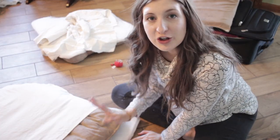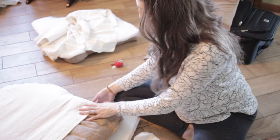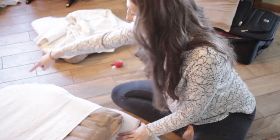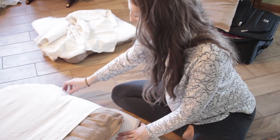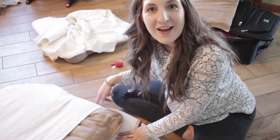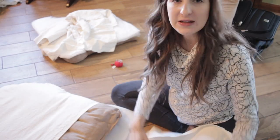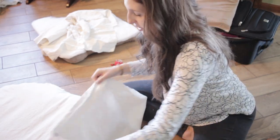So I placed the cushion and the padding back on, and I have secured it with a pin. I'm going to remove the cushion and finish sewing the rest of this side. Then I'm going to place this piece on with the hem towards the top.